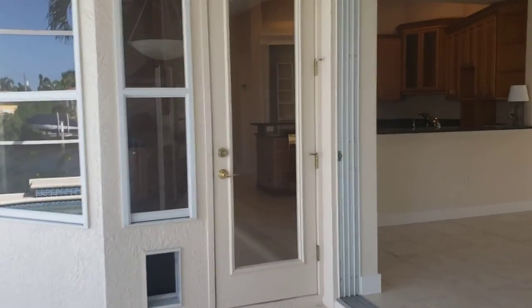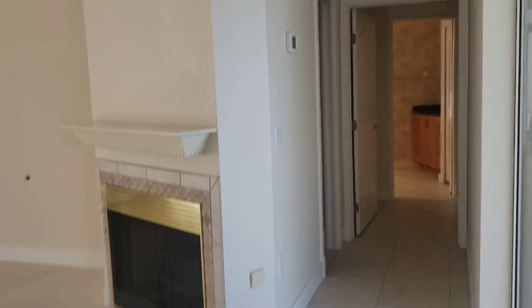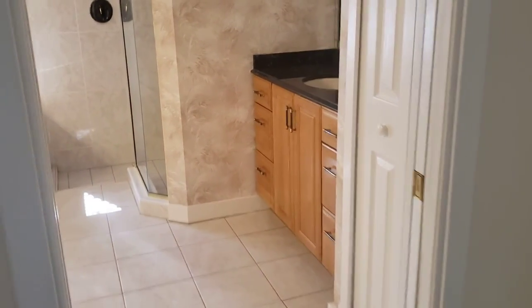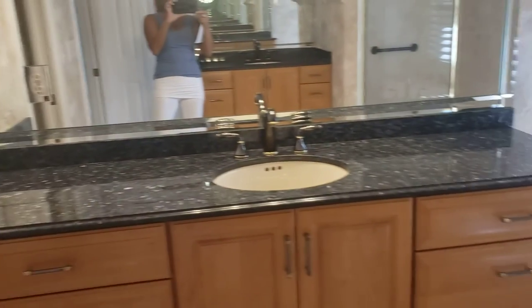I'm going to go back in through the entryway so you can see it from this side. And then to the left of the front door is the master. We've got a kind of a storage space here guys. Very tall ceilings, coffered. Good bones on this one. Tiles are smaller — they're not the big tiles.